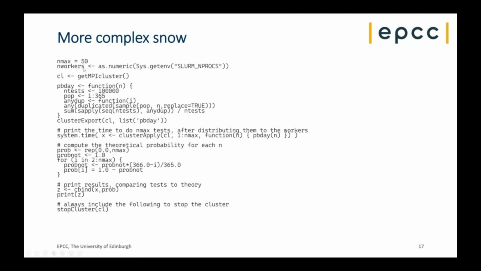I think I've actually missed out the bit of code where we apply n workers to the MPI cluster. I think we apply it direct to the MPI cluster here. I'll fix those in the slides and repush them.